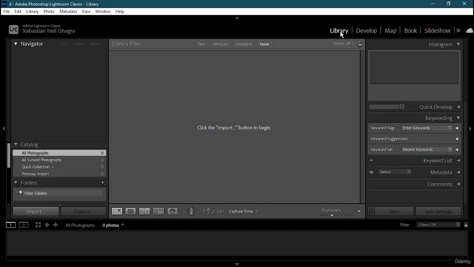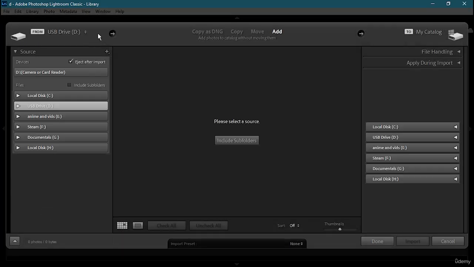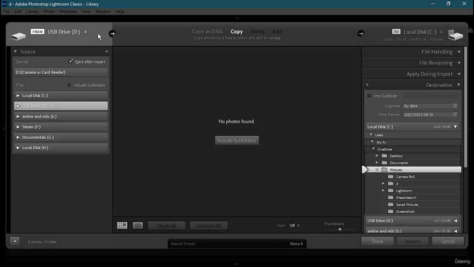There are a couple of ways you will be able to open up or import your photos. First is going to be this import section. When you click on import, you will see that an interface like this will appear. Then select the folder or the drive where you have your photos. You can plug in your card reader, pen drive, or even your camera, and then select it directly from there.